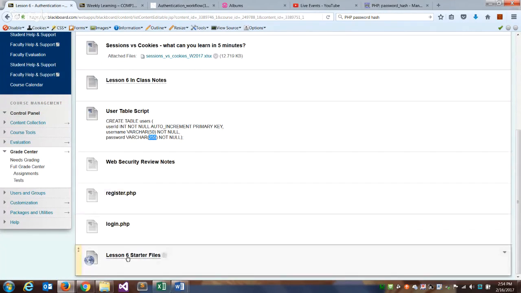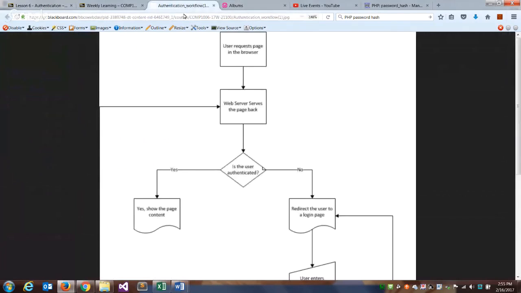And then we'll grab the files I created, the forms I put up on GitHub for you, our register and login page. I've even added a little script to make sure we force our users to create strong passwords. They can't put in the password of A. They're going to have to put in an 8-character password with uppercase, lowercase, and some numbers. And then we'll work on the rest of this stuff. How do we check a login? And then how do we make that page become private so only a logged in user can see it? We should be able to do all this before the end of class today.